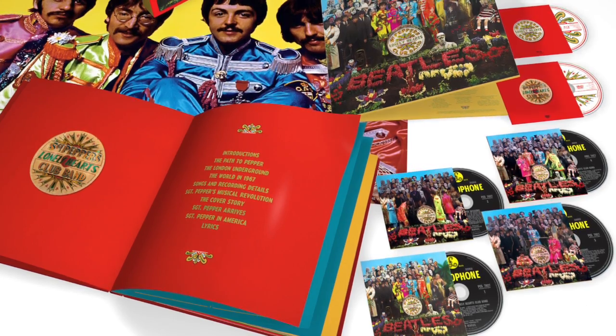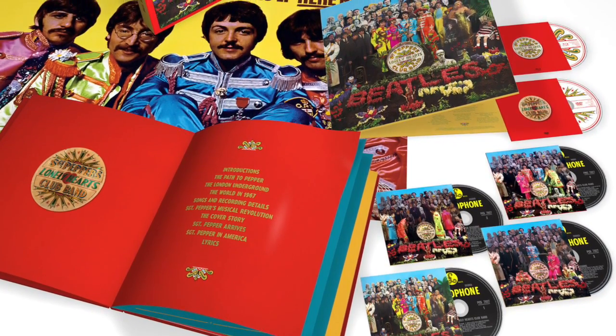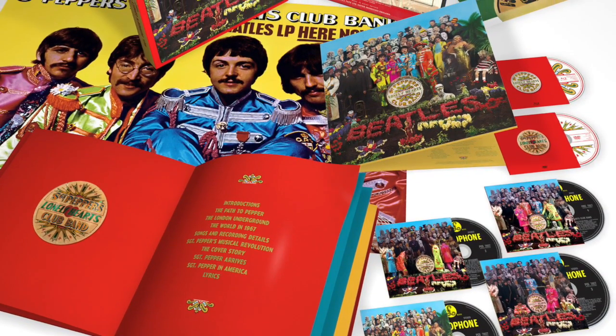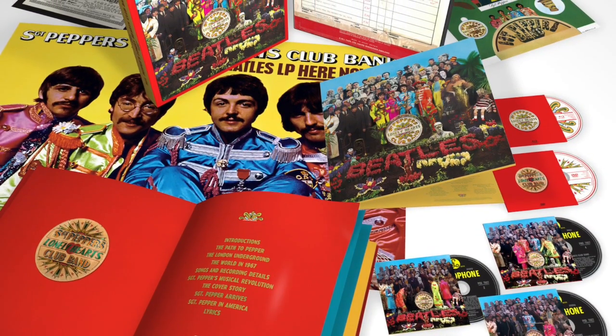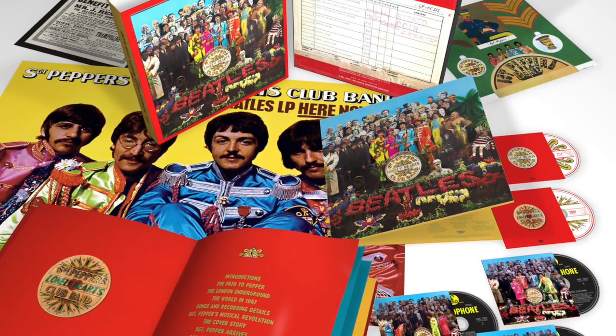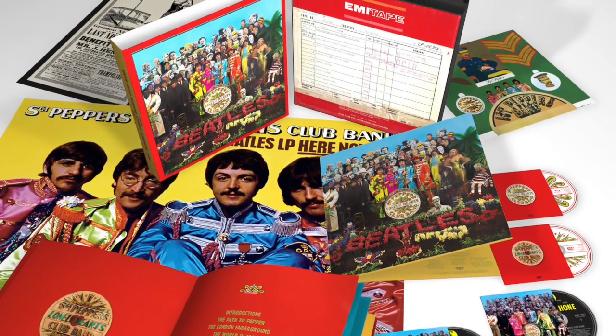Next is Lucy in the Sky, take 1 and take 5. If there is one thing that I can take away from listening to these two working tracks, it's just how much difference the changing of 1 or 2 notes can sometimes make. John Lennon has still not completely nailed down how he wants to sing the main vocal melody, and the difference is staggering in that regard.